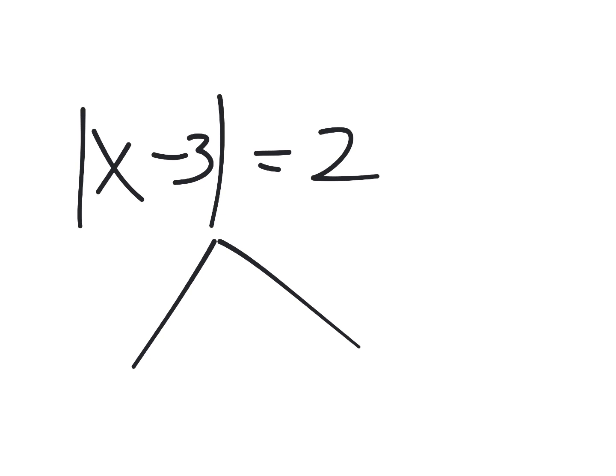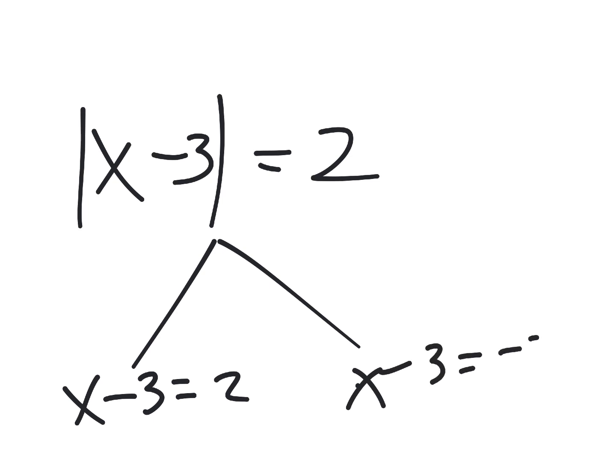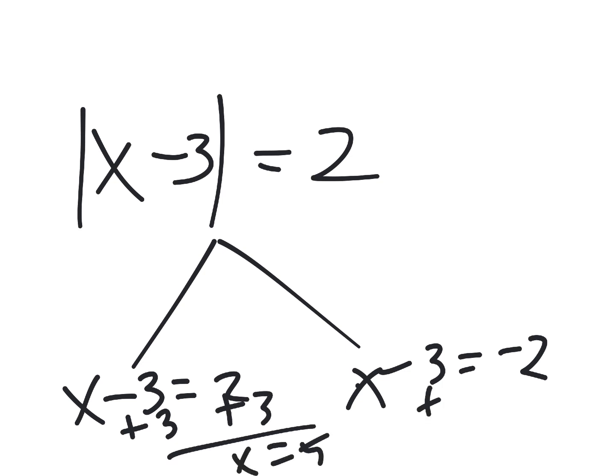All right, so x minus 3 is 2, and x minus 3 is negative 2. Who had remembered that? Okay, awesome. Then, you just have to solve them. Add 3, x equals 5. Add 3, x equals -1. And if you're really concerned, did it really work? Try putting in the 5. Look, it works. That'd be the positive one.